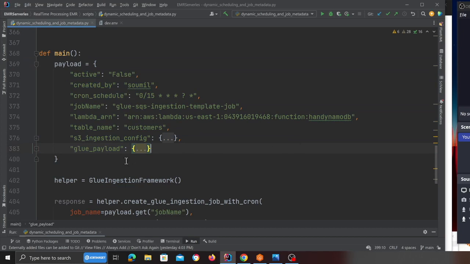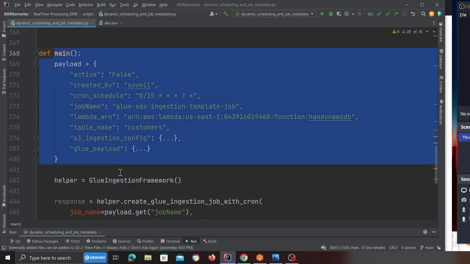So this payload tells me who created the job, what time it was created, is it active or not? Then it tells me which S3 path the data has to be ingested from, where it has to be dumped, and all the particular hoodie settings. So this is sort of the JSON which defines the entire framework. So now later on in the next part, not this part, this particular JSON payload will be converted into a microservice, we'll build a Swagger UI. But this is the backbone, is all I'm trying to say. So hopefully that made sense, right? Everybody so far with me, right?